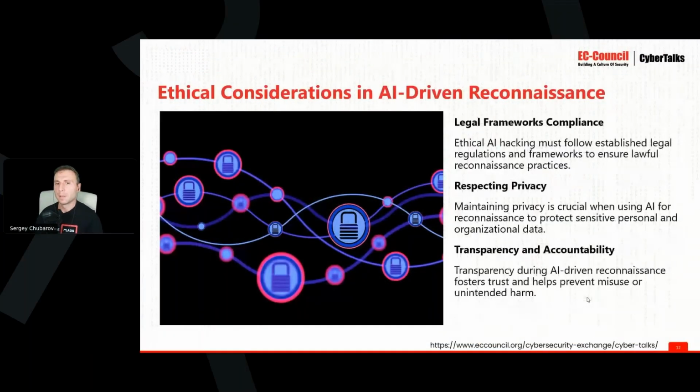First of all, there are some legal questions. Ethical AI hacking must follow established legal regulations and frameworks to ensure lawful reconnaissance practices. So you cannot say, oh, that was bad, but not my fault because that was AI.